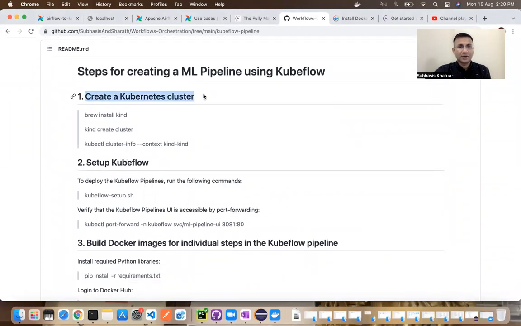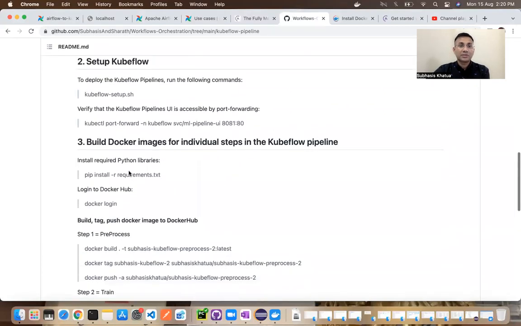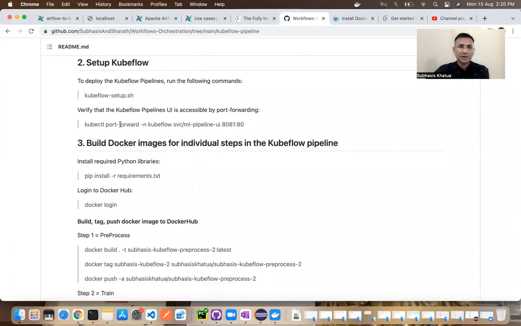Some of these have already been covered in the last video, where we called the Kubeflow pipeline from Airflow. So if you have followed that, you may already have this setup ready. In case you have not followed, it's good to start from the beginning. The first step is creating a Kubernetes cluster. I'll be using kind. Once the Kubernetes cluster is available, we're going to set up Kubeflow and Kubeflow pipelines. And then finally, we'll do the port forward from 80 to 8081, so on our localhost we'll be able to access localhost:8081 to reach the Kubeflow pipeline UI.